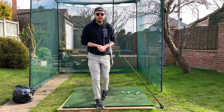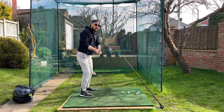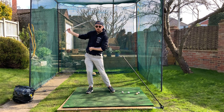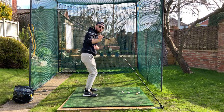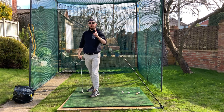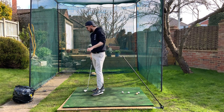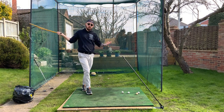Let's get into the practice structure. We know we've got to train two things: the good depth of the hands at the top — ultimately via good hip turn — and the separation of the lower body and mid torso in the downswing, which creates the shallowing and dropping the club in the slot. First, drills without a golf ball. Two ways we can do this. One you've probably seen on this channel: the classic resistance band drill.